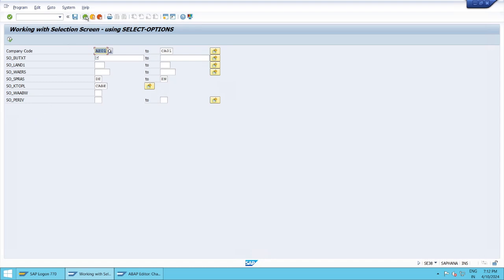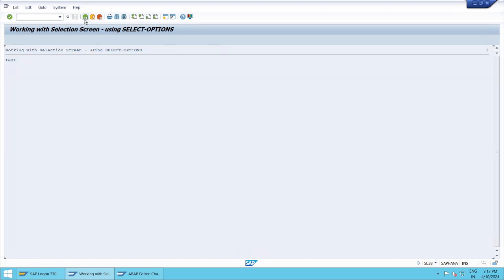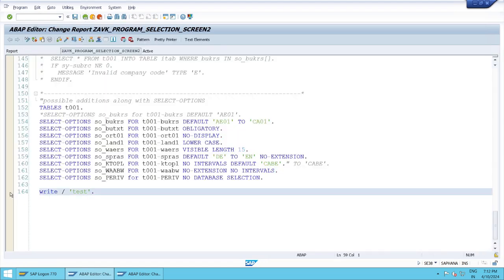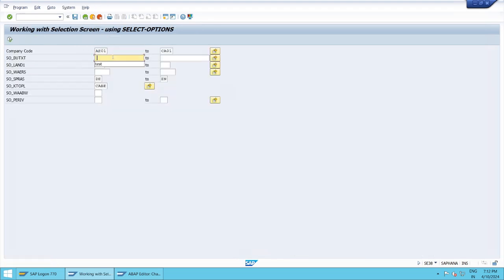Yes. So what you have to do, go to the debugger, give some value, go to the debugger. It should stop here first of all, because we want to go into the debugger this way.